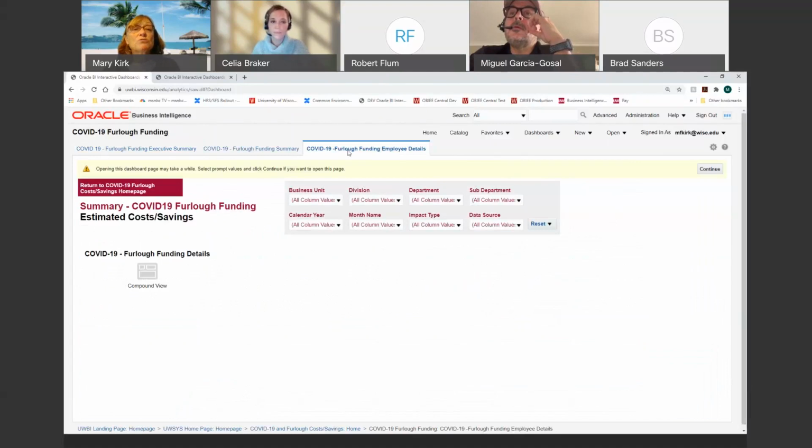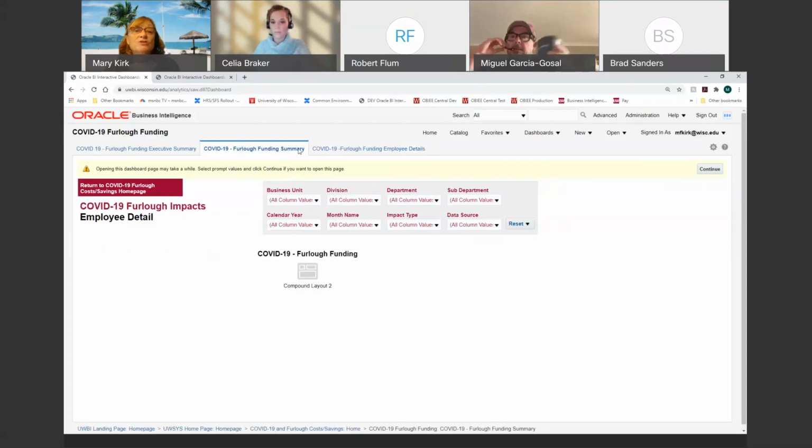I think if you run the employee details one, that is the one where we're providing the entire funding string. So you would see there a specific project in that column. Because this is employee detail, I'm not going to run this right now, but I believe that's where you'll see it. And you have the one in the middle you haven't talked about yet, which is the one that breaks by fund. Yes, exactly the same, but that's just by fund.